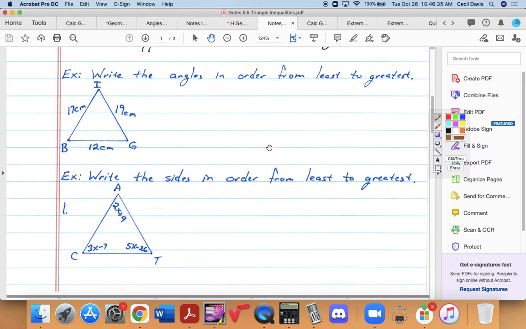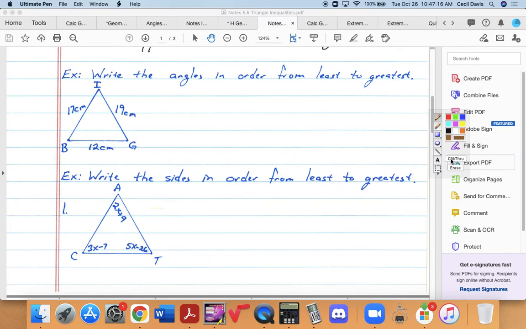And notice, this is not at all drawn to scale, is it? It looks equilateral, and that's on purpose, so that you can't just look at it and go, well, I'm going to base this on what it looks like. So it says, write the angles in order from least to greatest. It has happened far too often, even in the honors class, that some student will breeze through the instructions and not read whether it asks for greatest to least or least to greatest and do them all backwards. And it's sad, but the points still come off. Okay? Don't let that happen to you.